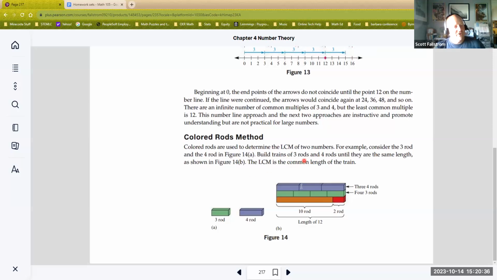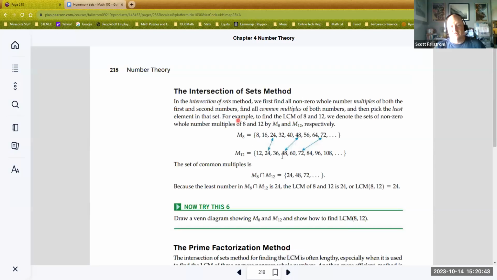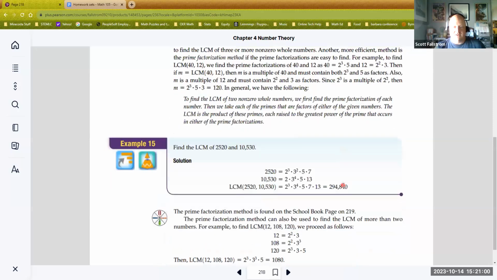Again, with smaller children, you can do it with the colored rods, or what are known as Cuisenaire rods or C rods. You can continue with that. You can do the intersection of sets method, which is great. What a great technique. But you'd have to list all of these out every time. And for numbers like 180 and 168, it's going to be very problematic. So again, not like it's a bad way, just might be a longer technique.